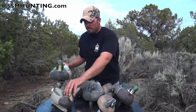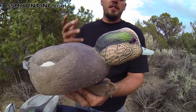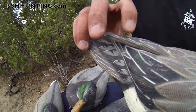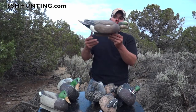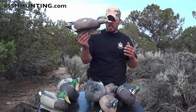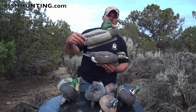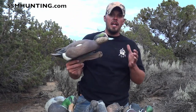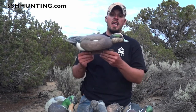Now the widgeon and teal — this is Green Head Gear's new paint scheme and it's absolutely beautiful. It reflects the real-life look of a widgeon on the water. They also added professional feathering on the back, actual grooves to make it look like feathers instead of just paint. This is a feeder duck, obviously feeding on the surface. When you buy a pack of six widgeons, you get a variety: a main rester, a feeding duck, a high-head looker — so the spread doesn't look bland with one repeated pose.